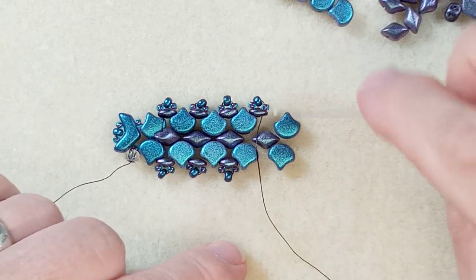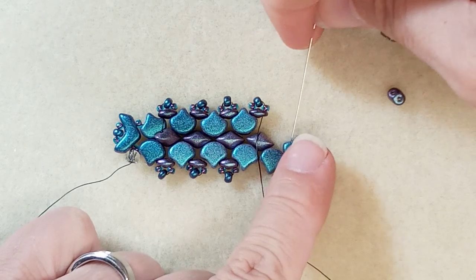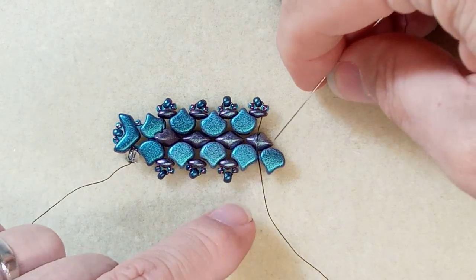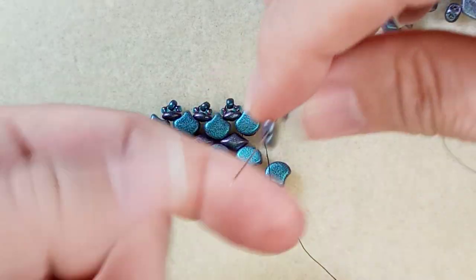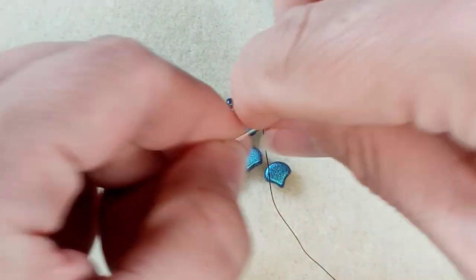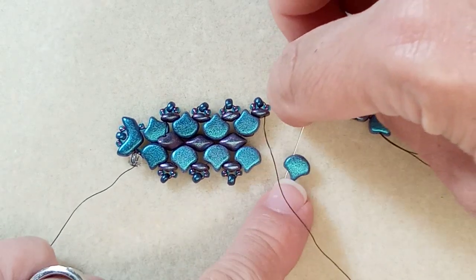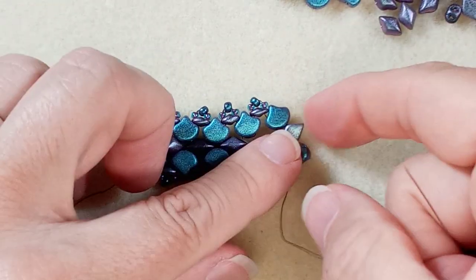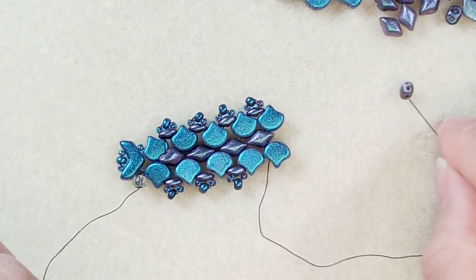So we start with our first ginkgo, go through the left side hole at the pointed edge, go through the right side hole of the diamond duo with the rounded edge up, and then go through the left side hole of the rounded edge of the ginkgo. Bring those down, reposition them again, flip that one over, tuck it in, pick up your super duo.